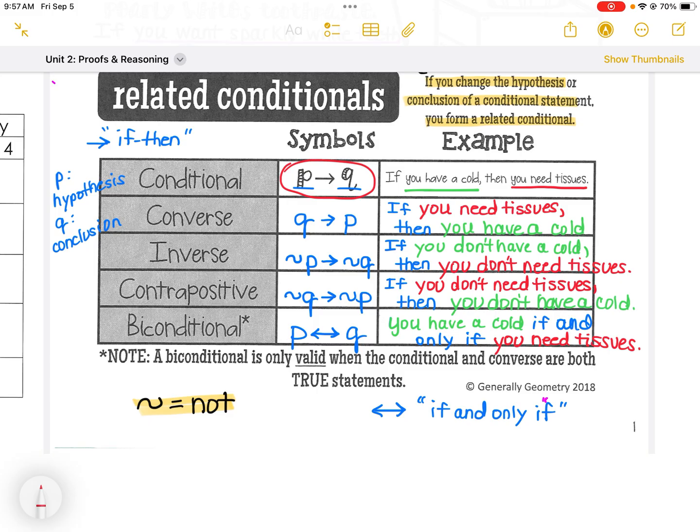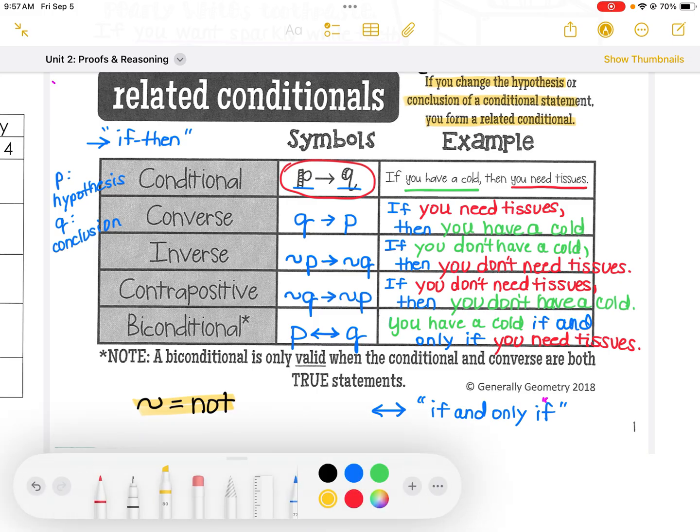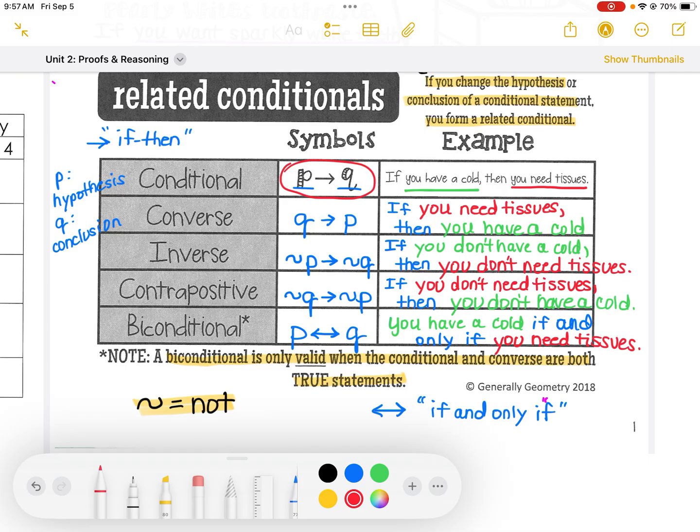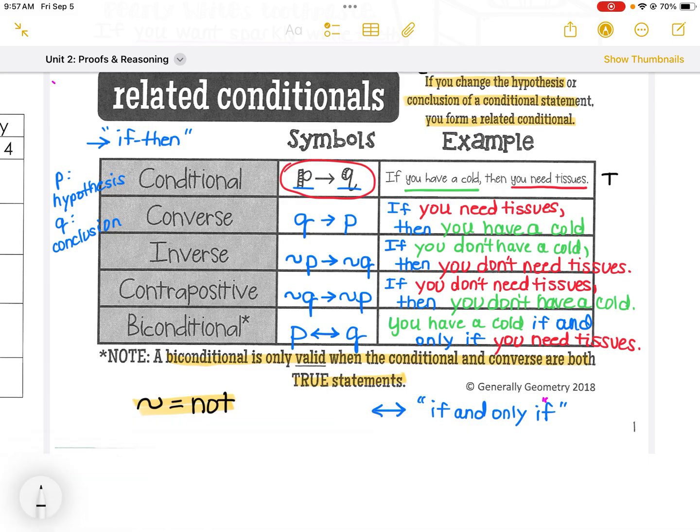Okay? And that statement is only valid, what it says down here, a biconditional statement is only valid when the conditional and converse are both true statements. Okay? So we're going to look at the truth value of these. So my conditional statement, if you have a cold, then you need tissues. That would be true.